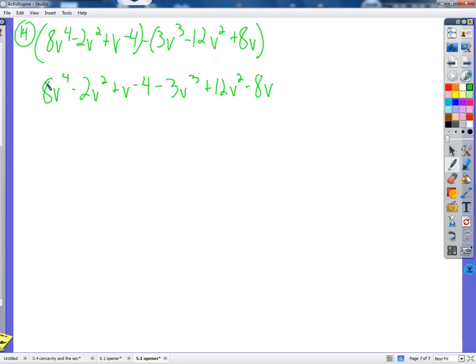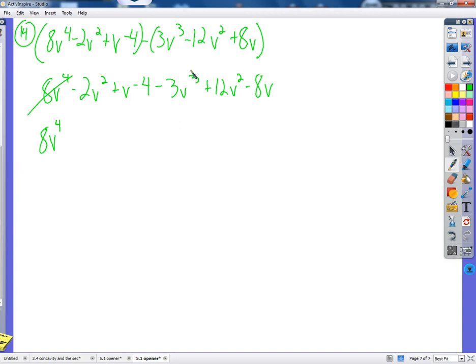Okay, so we got 8b to the fourth. I like when we get lots and lots of terms to make sure that I use all of the terms and I use them only once and I keep it all straight. Once I have written it down, cross it out, got it used. And traditionally what we do next is move on to the next highest power. What's the next highest power? Negative 3b cubed. 3 is the next highest power.